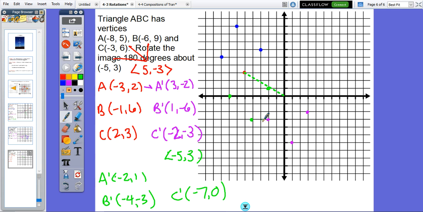Now, a lot of people ask the question, why can't you just do 180 around that point and call it good? It's because that doesn't work from there. This is the proper location to rotate from. That's why we had to shift them down, rotate, and shift them up. Because if we were to do that, we would have a positive 8, negative 5, and positive 8, negative 5 is down here. It did not rotate over here. So that's why we had to shift them down, rotate them, and then shift them back.